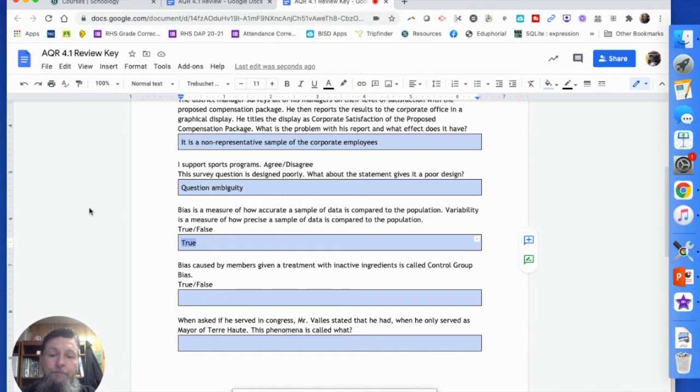So the best way to describe this is to think about the way a bullseye is shot at, okay? If you're at a gun range and you're shooting and your bullets are all over the place and way outside the bullseye, but the average is in the bullseye, it's considered accurate, but your grouping is not precise. It's high variability, but it's high accuracy, or low bias. Because if you average it out, if you're all around the bullseye but your average comes out in the bullseye, it's considered accurate. But the precision is not there because you're all over the place.